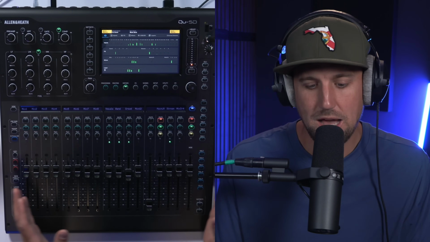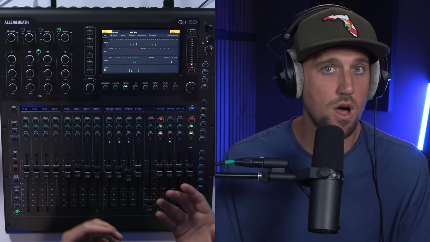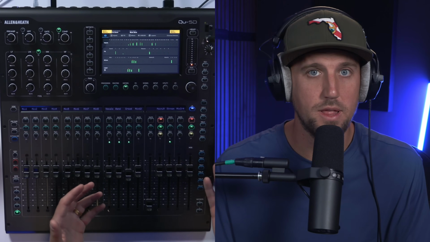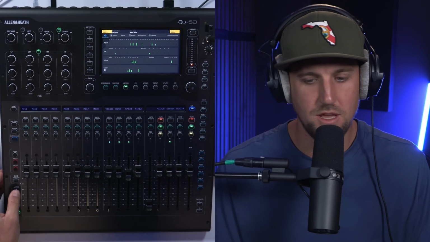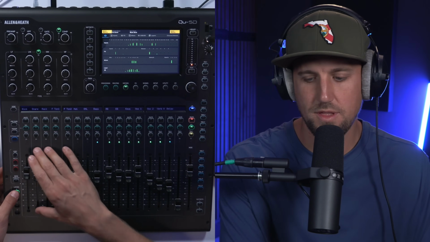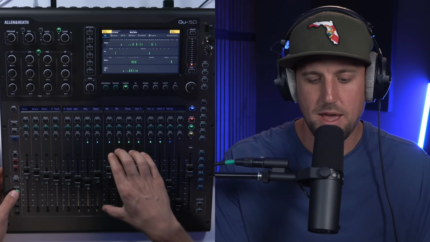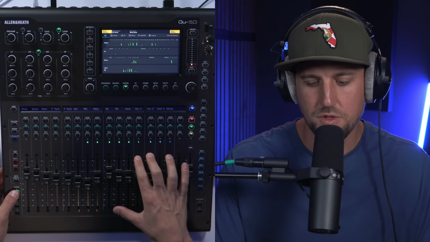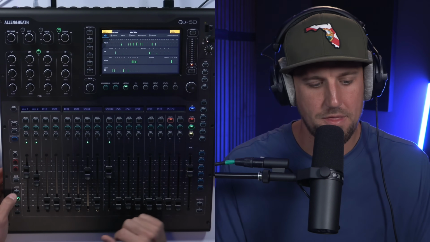If you try this out, I would start with the configuration of channels and buses that I'm using here on this console, and then you could get more complex with the number of buses you use in the future. So here on my Allen Heath Qu-5D, I have my layers laid out here. This first layer is primarily my input channels for my drums, my guitars, keys, vocals. I have some custom faders here for my effects. I'll talk about that later.